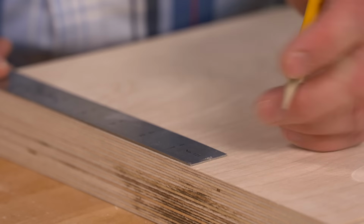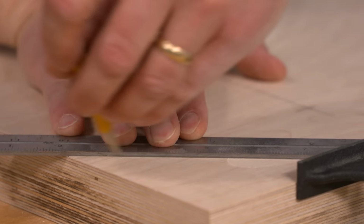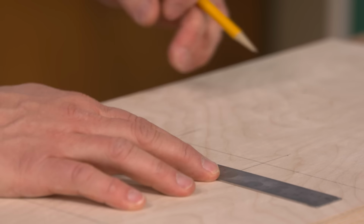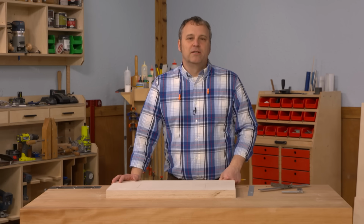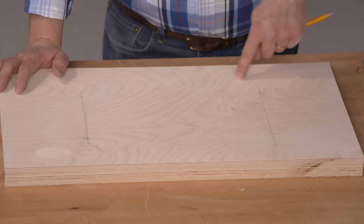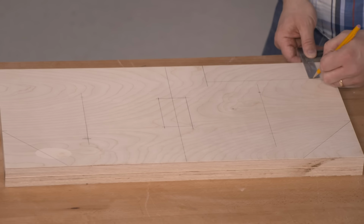What I need to do now is lay out a few other things. The corners get dog-eared, just like our work center. I'm also going to lay out an opening in the middle here so that we can put a replaceable insert that can back up the drill bit, but then we can still refresh it as we need to. And then the last thing is to lay out a notch on this back corner that provides some knuckle clearance when you want to raise and lower the drill press table.